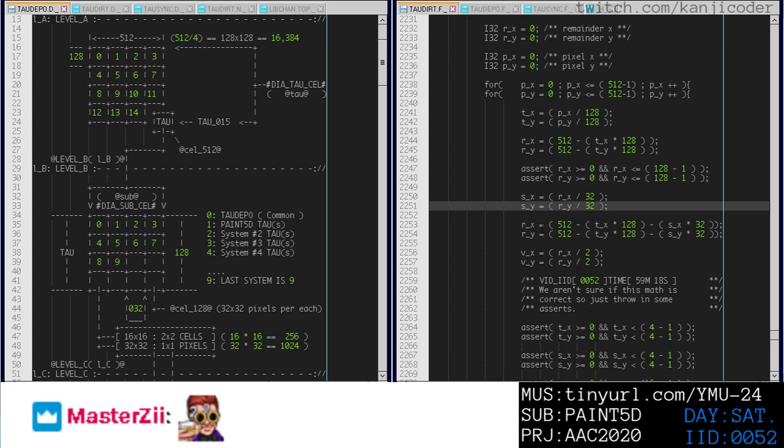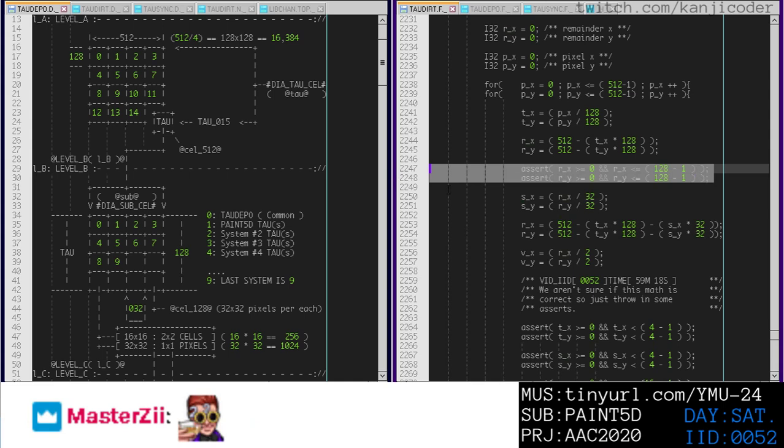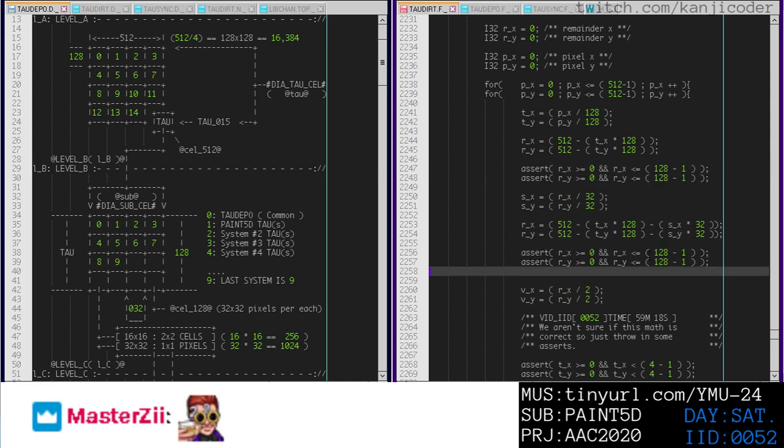So, let's see if these asserts work. I have this assert, and then for the next remainder, we're going to assume that the remainder should be between 0 and 255. So this remainder here should be between 0 and 256 minus 1.